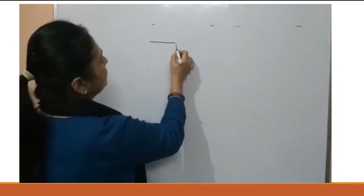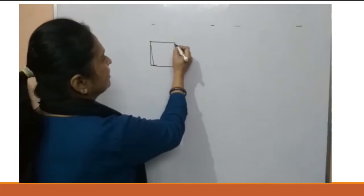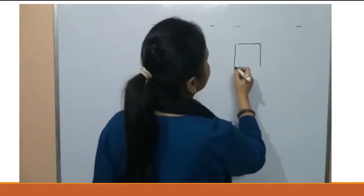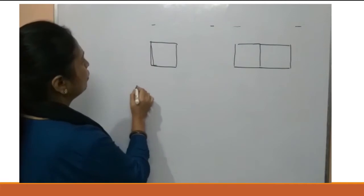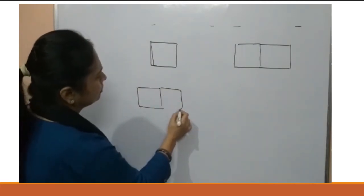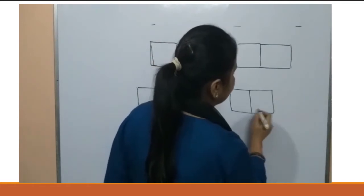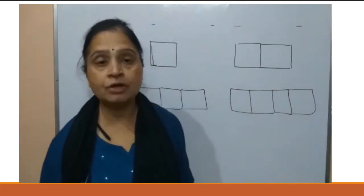Now in this activity we are going to make a pattern, all right? And the pattern would be something like this. We have to make squares. Now suppose this is a square, all right? Next, we have to make it with the help of matchsticks. Then we have to make two squares like this. In this pattern we make two squares, then three squares, one, two and three, and similarly we have to make four squares with the help of matchsticks. Alright, so this is the pattern we are going to make, and later on we will understand why we did this activity.